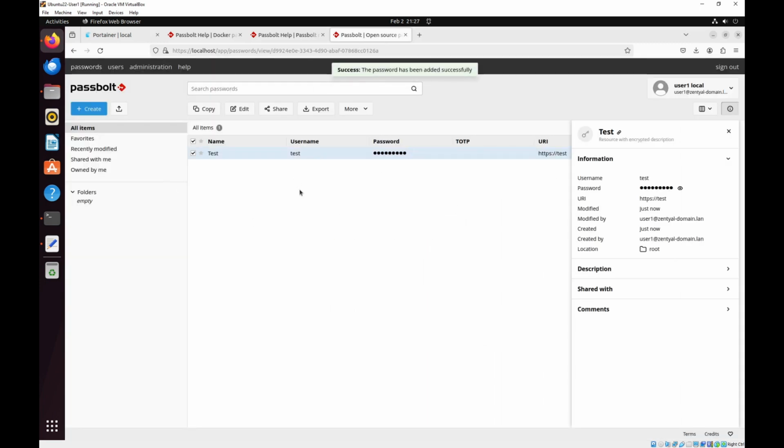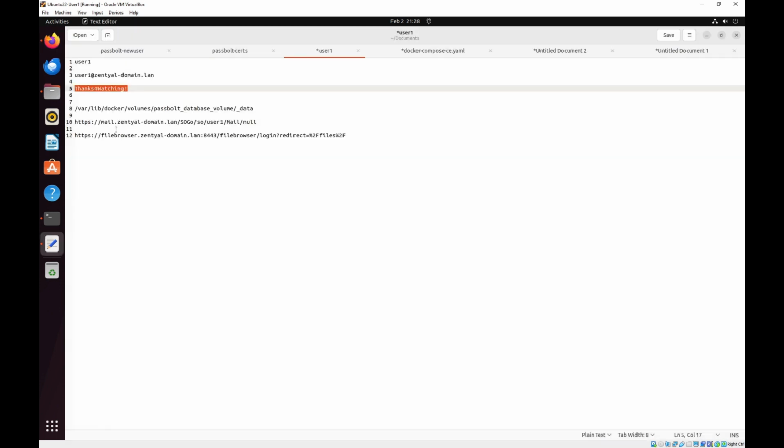Here we go. Here's our first password saved. Let's take a look at how we can use it in a different web application. Let's use this small application. It's a web file browser.